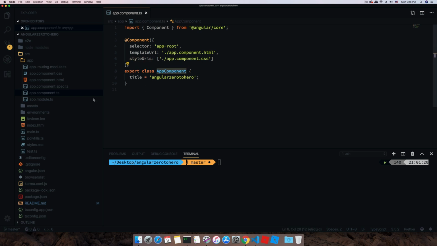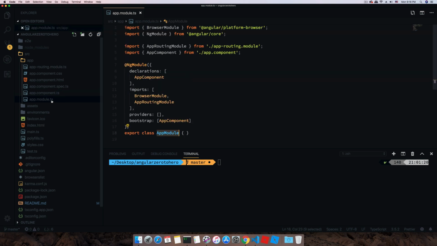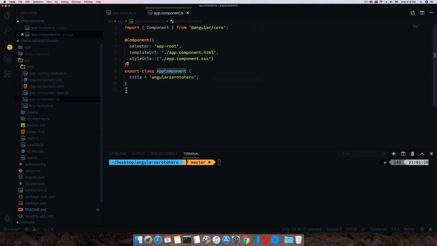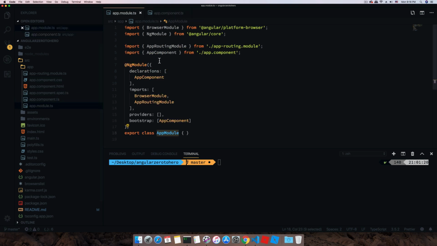Again, if I open this app module, this AppComponent which has been exported, this class has been imported here. We are importing the AppComponent class from the app.component file. You can see all the files are .ts, but we are not mentioning the extension here, as it is not required. You don't have to mention the .ts extension.